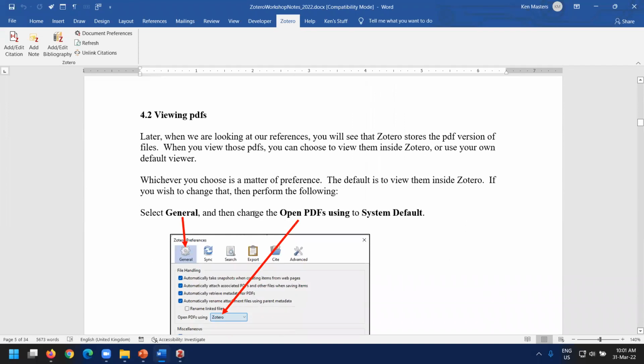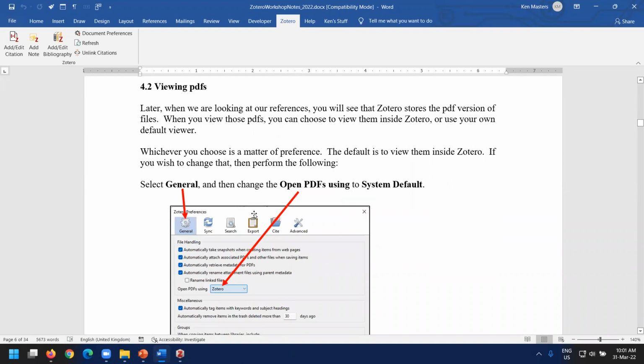Okay, then more with the viewing of the preferences. One of the things that you might want to look at is when you are viewing the preferences. I beg your pardon. When you are viewing the PDF files of the document, there are two ways of viewing it, and this is something new in version 6. This didn't exist in version 5.